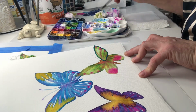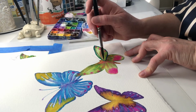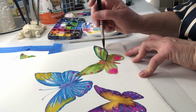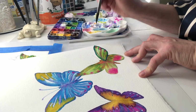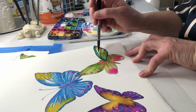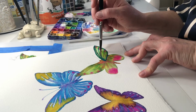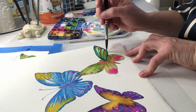I'm gonna dilute that a little bit, and I'm gonna follow. Maybe we'll put on a few more lines. Anyway, I'm just connecting the wet line over here with the other wet line in this area. And we'll see if those lines can connect a bit. All right, so if they don't quite, just add a little more water. All right, this one again, the paper's dry.